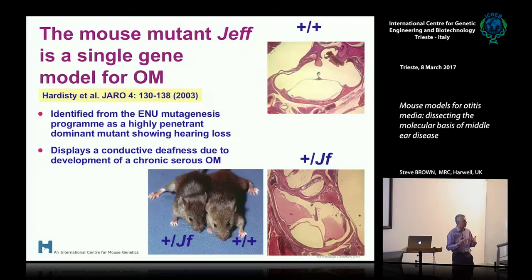In the middle ears of these mice, as you can see here, here's the wild-type middle ear, here's the tympanic membrane. The middle ear here is full of pus and fluid. And actually, that prevents the mice from hearing so well. We can pick this up in our auditory measurements that I was talking about yesterday. You can see the mouse here is distinguishable from the wild type simply in terms of body size. It's slightly smaller. And in fact, I won't go into this, but its craniofacium is slightly altered as well.